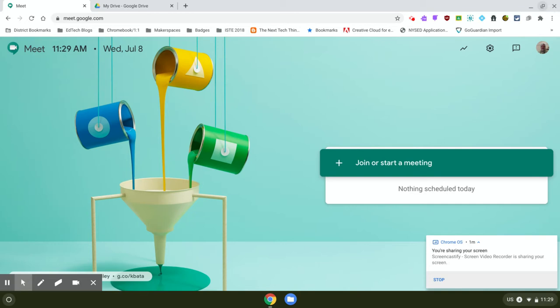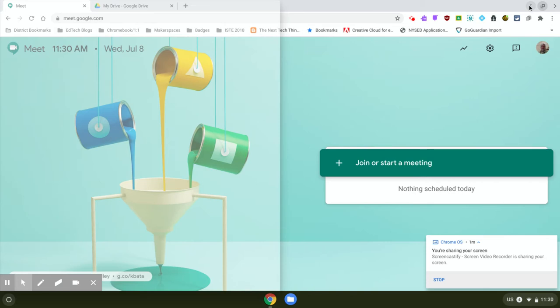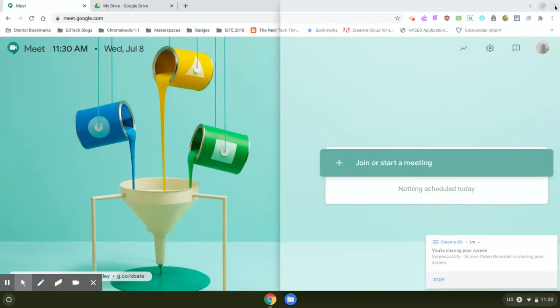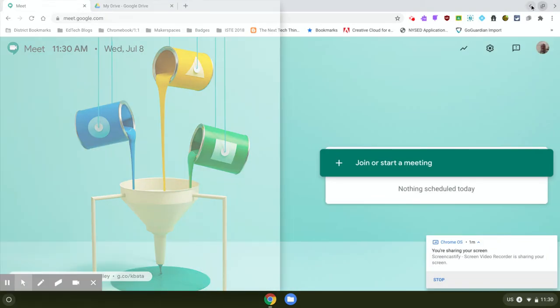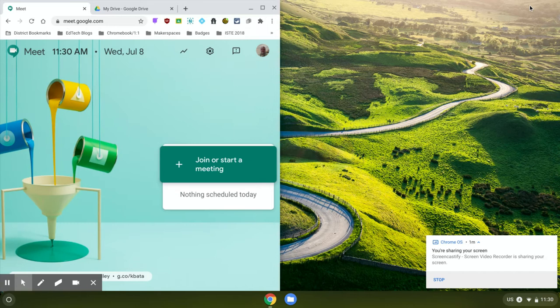If I click and hold on the maximize button, okay, I'm not letting go yet. Notice that now I have these two little arrows that showed up. I'm still not letting go. I'm still holding down on the touchpad on my Chromebook. So I'm doing that with my left hand. So now with my right hand on the touchpad, I'm just going to move the mouse over, and you'll notice you can see kind of a faint outline where it's going to move that screen. If I do it over there, it'll do it over there. Okay, so I'm just going to bring it there. Now I've taken my right finger off the touchpad, and I'm going to take my left finger off the touchpad too, and it brings that over there.